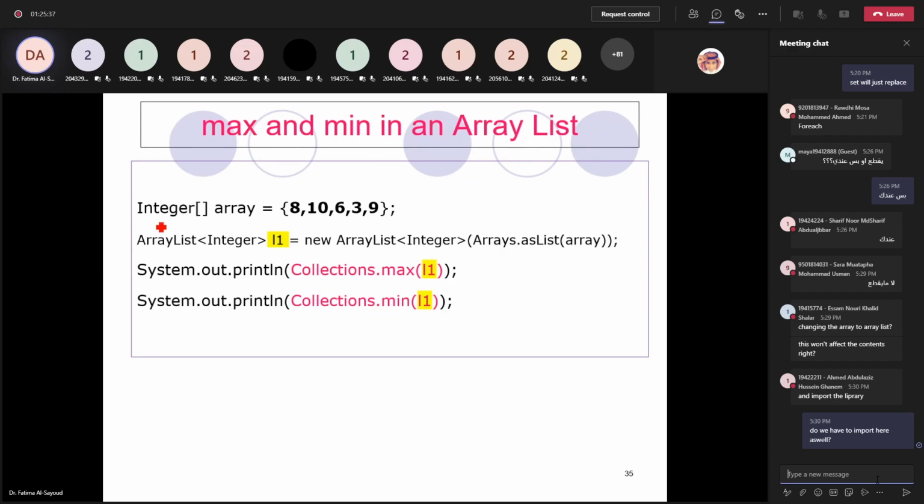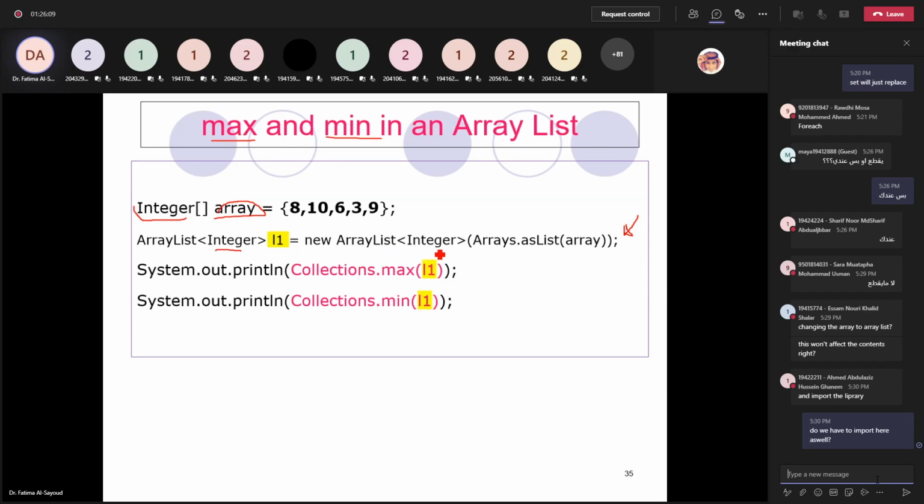So here's an example for the maximum or minimum. We define an array called array, of type integer, and it has those numbers. Now we're converting it to an array list. So we have an array list of type Integer, referenced as all1.